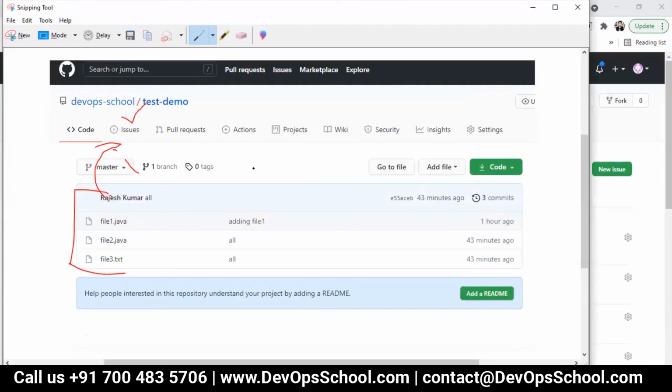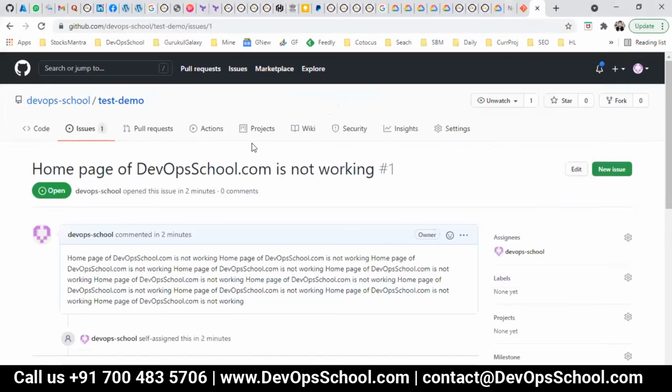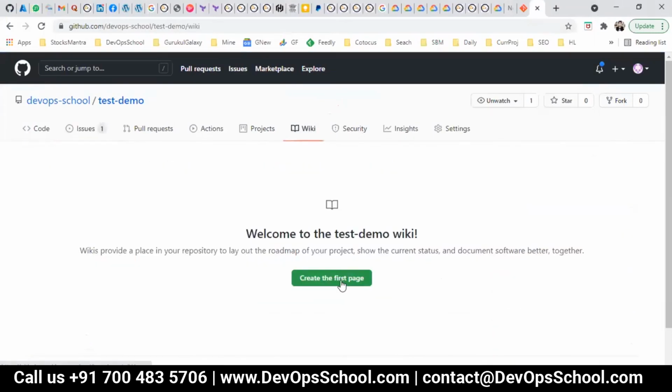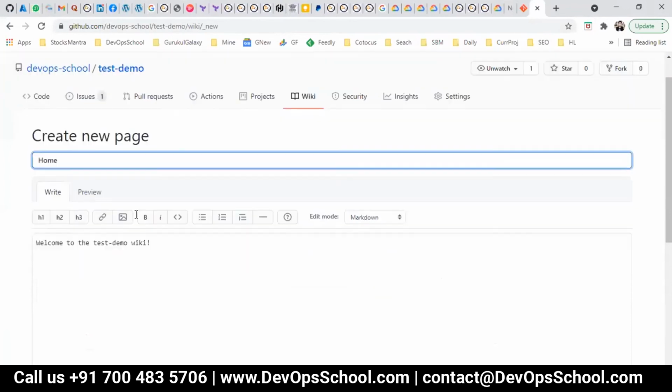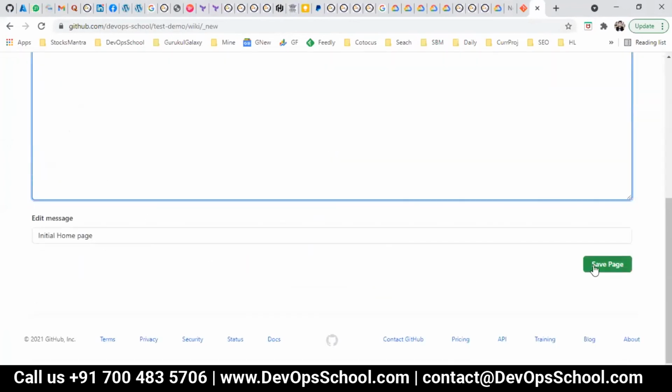What else do you want? See the wiki, you can write documents here. So go to the wiki. About the project, you can write a page. This is the home page, save it.